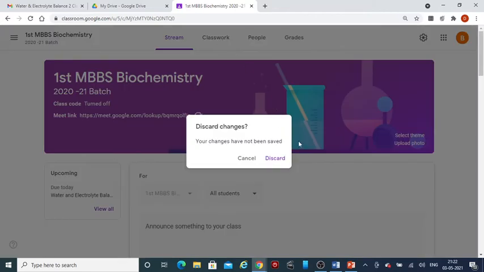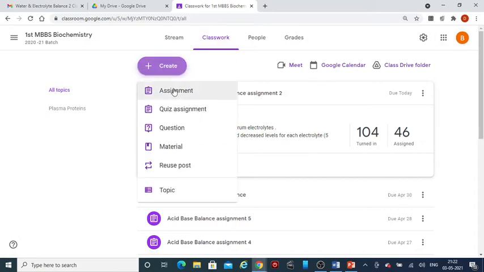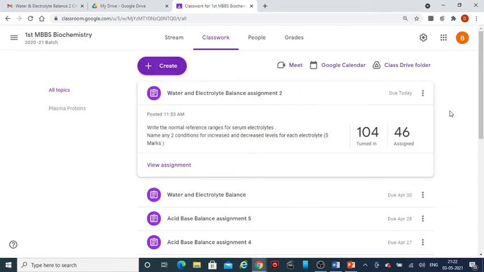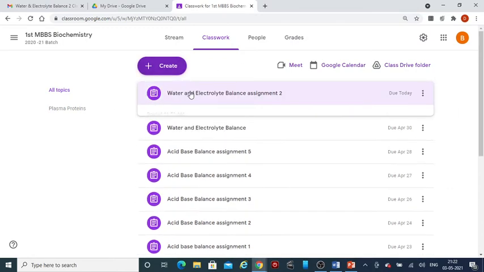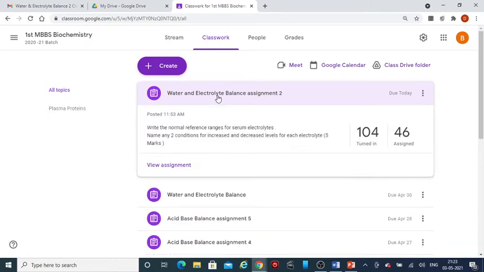So in this Classwork, it gives you the list of things that have been posted already. This is the kind of classroom assignments that we post every day after the class. With these classroom assignments, we get to know very easily how the students respond back. The assignment posted earlier today has been responded to by 104 of the 150 students. 46 are yet to respond to this.